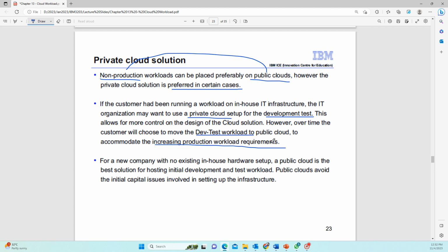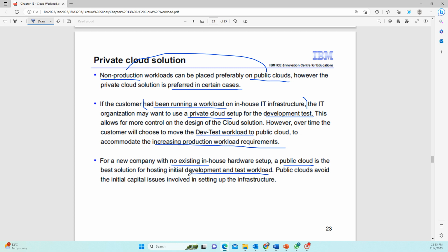Okay, for a new company with no existing in-house setup, then a public cloud is the best solution. See here, the keyword is no existing, for hosting initial development test workload. Because if you are already running and have IT infrastructure, existing IT infra, then you can start with private.